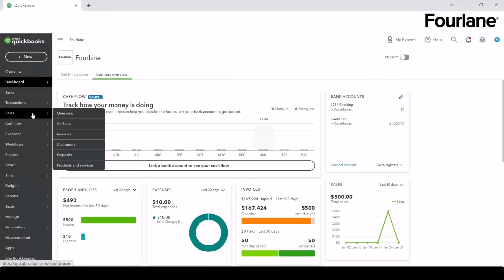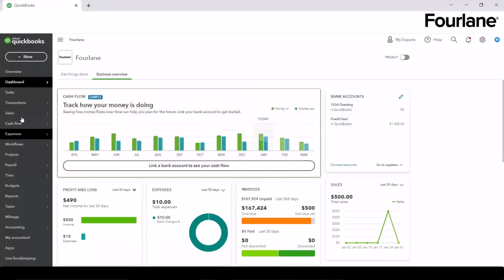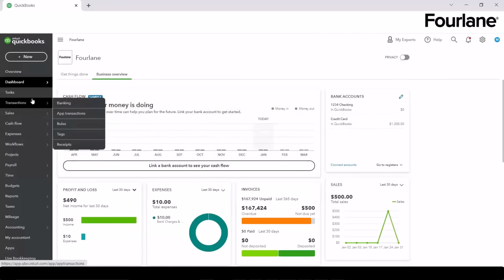Now down the side, they also have similar things. So if I'm looking at sales as an example, I can get to my invoices, I can get to my customer list, I can get to my products list from there. So as always with QuickBooks, there's going to be multiple different ways to get to the same end goal. It's kind of like, what are you trying to achieve? What are you trying to do? And then we can look at what's the best workflow for you, okay? But it helps to have those multiple different areas so that you don't get lost.